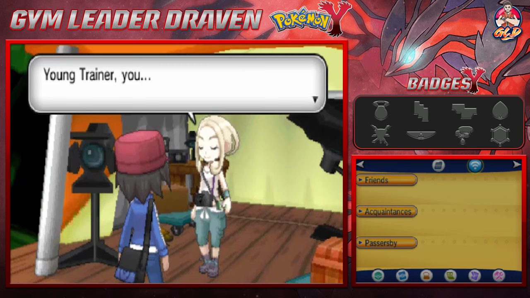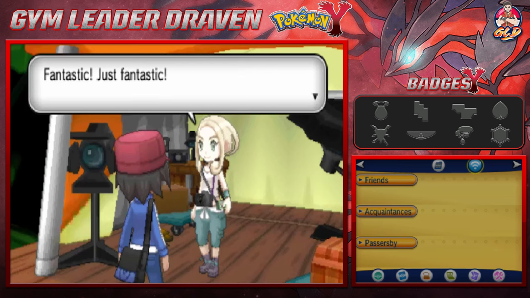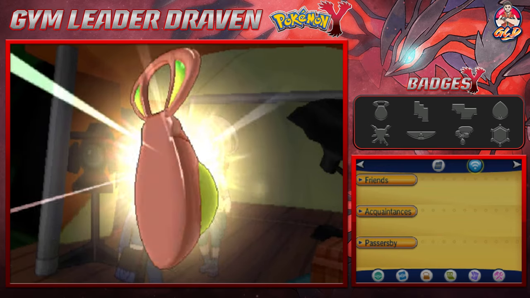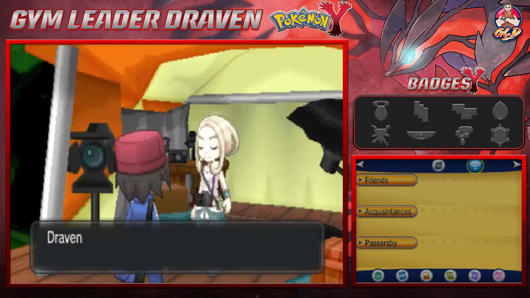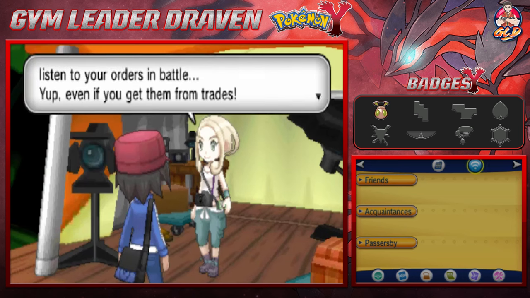And Viola is going to be like, young trainer, you... No, it wasn't you alone. You and your Pikachu have shown me a whole depth of field. Fantastic. Just fantastic. Okay. And, well, as you guys can see, we got ourselves a peace sign right here. We got ourselves a Bug Badge. With that Bug Badge, Pokemon up to level 30 will listen to your orders in battle. Yep, even the ones you get from trades.